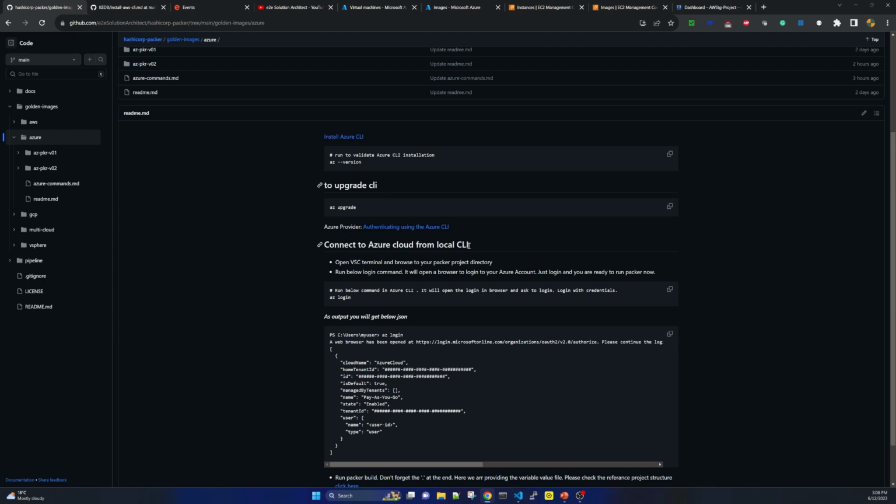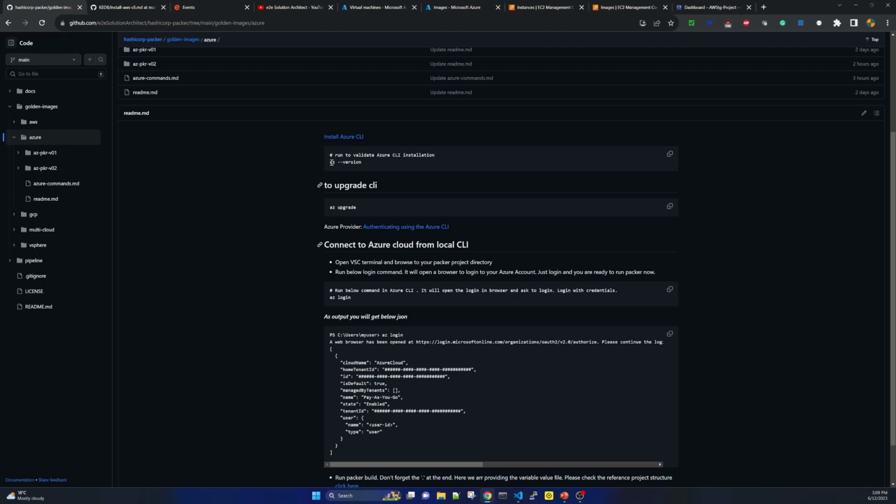Since I was already connected to the Azure cloud platform from my local system, I didn't show the process. It is a very simple process, but I have mentioned here that you must have the Azure CLI installed in your system. To check whether it is installed, run the command az version and it will show you. Then connect to the Azure cloud platform from local. It is very simple.